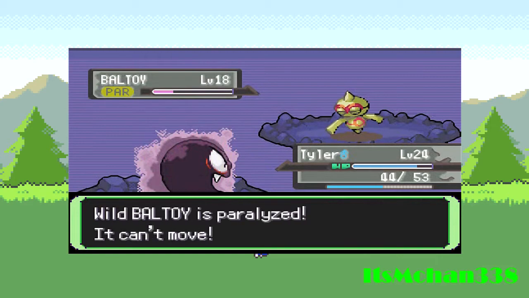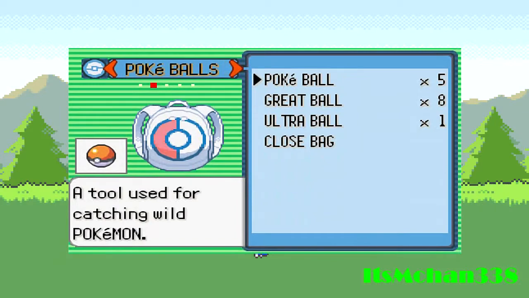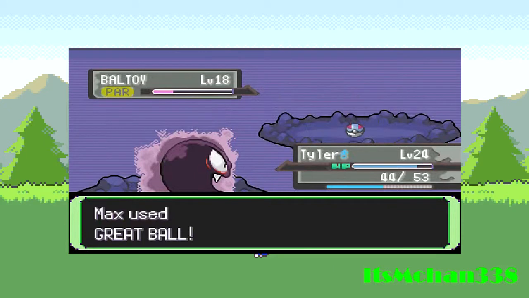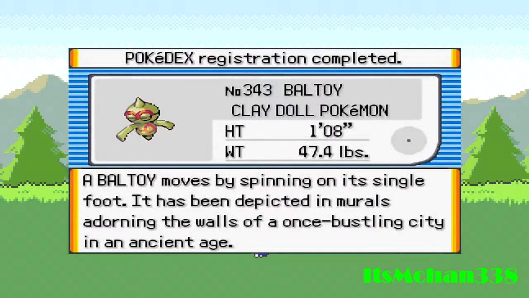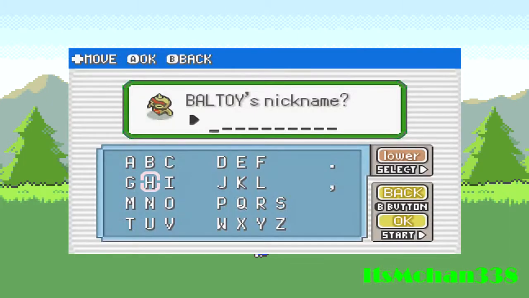Alright. So we got it paralyzed. So that shall give us an easier chance of catching it. So that shall be good. I sound in a really good mood right now, even though I'm recording this late at night. That's because I had a really fun family party. That's why I sound in a really good mood. You always want to be in a good mood, you know? If you sound in a bad mood, then people are going to be like, hey, what happened to you?